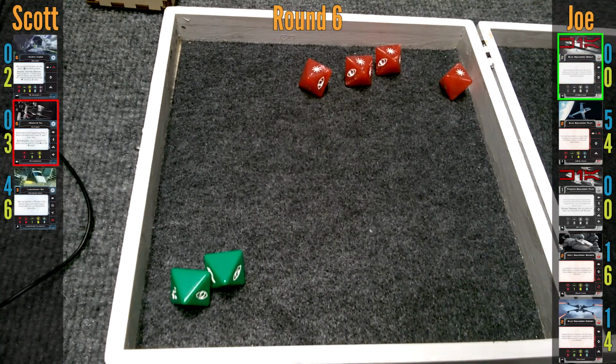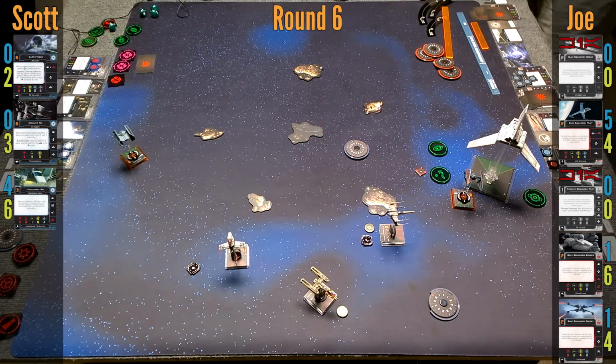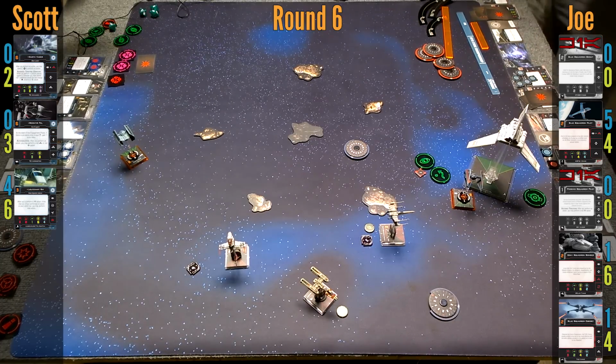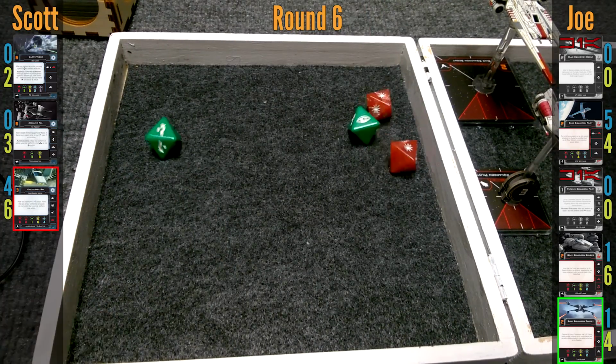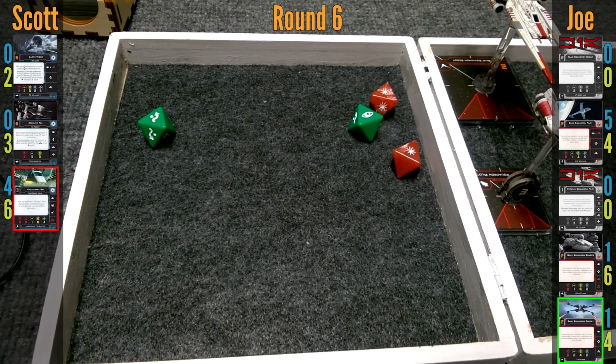Soontir doing Soontir things. Dead. Alright, Sai's gonna take a 2 dice range 2 shot at that Blue Squadron Escort. Spend that calculate. I'm gonna spend the focus to take no damage.